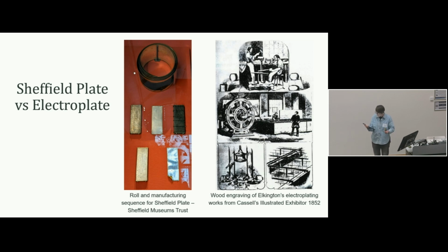So, first we're going to talk about electroplating because it's probably the best comparator for most people. Apologies to all of the scientists and engineers who are going to be upset with my description of electroplating, but basically it's a process where you use electricity to pull metal out of a liquid solution and deposit it on another surface. And the reason why you do that is quite often for an aesthetic purpose, to make cheaper metals look more expensive, like silver plate and copper, to improve corrosion resistance, or to modify the physical or chemical properties of a surface for some other reason. There's a lovely set of images on the right-hand side of the slide as you're looking at it, which shows some of the equipment and processes used for carrying out this electroplating process back in 1852.